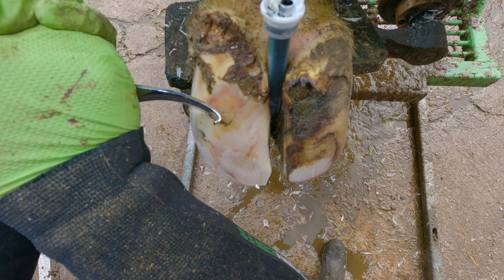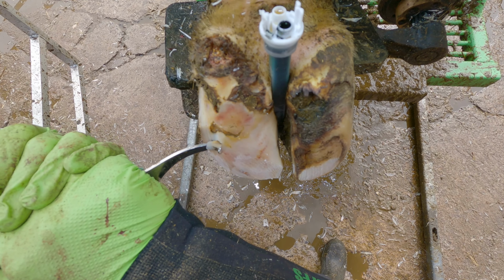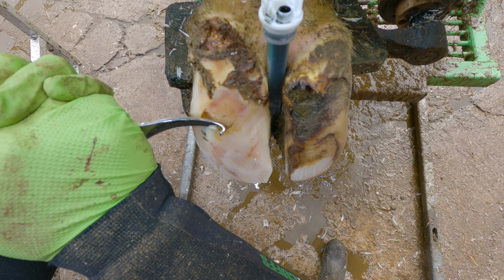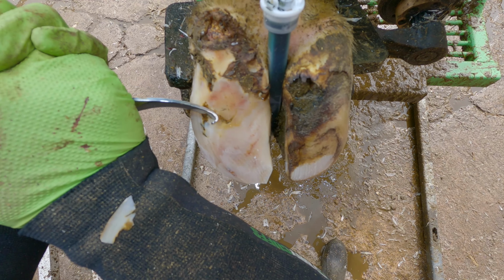The grinder's really speedy at taking away that last piece there, but I couldn't exactly go in around here so delicately without using the knife.